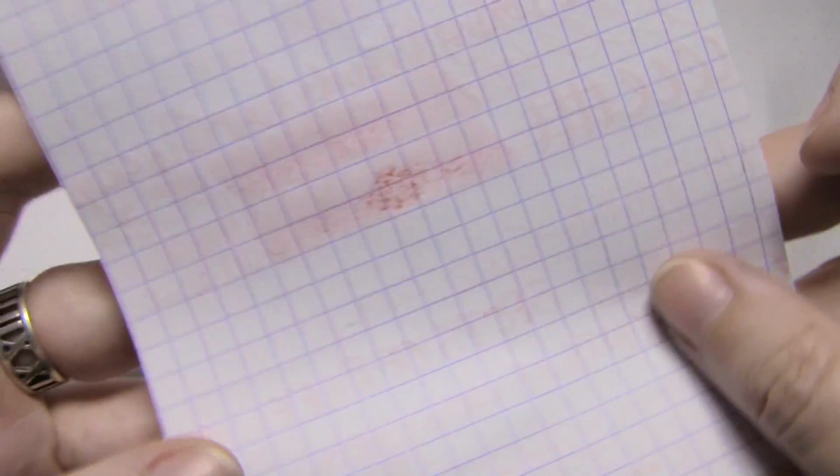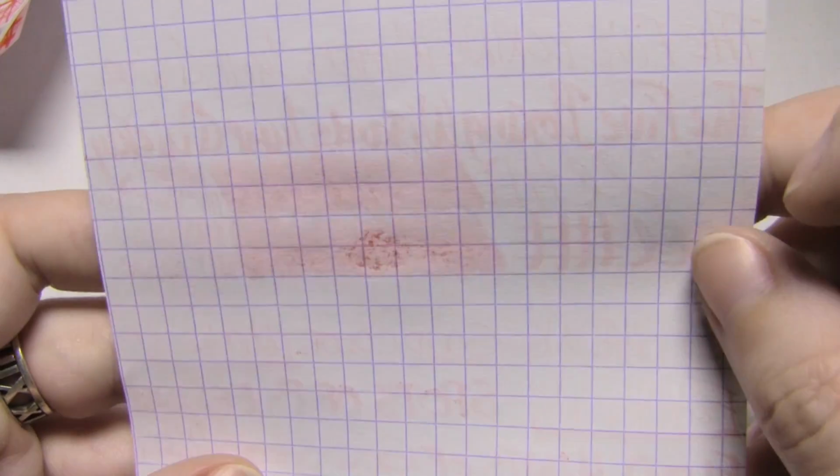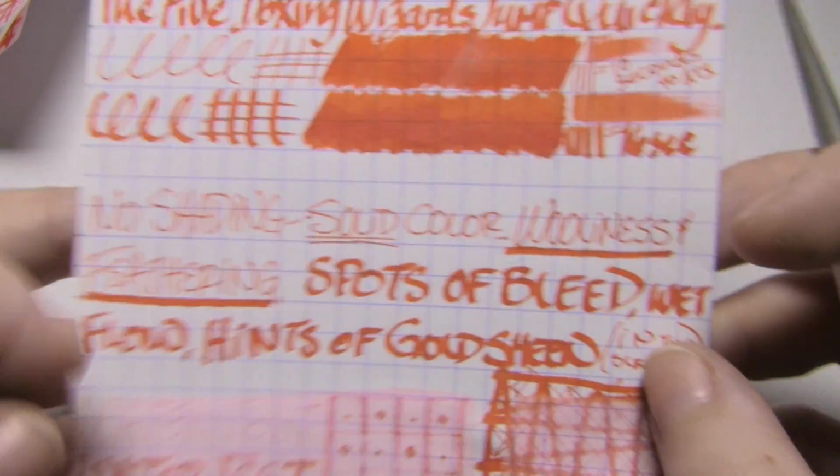Yeah. You've got bleed, and again, not just in the scrubby, but in the writing as well. Again, mostly with the parallel, but not exclusively so. That's the Japanese Fine right there. So is that. Yeah, so not great.